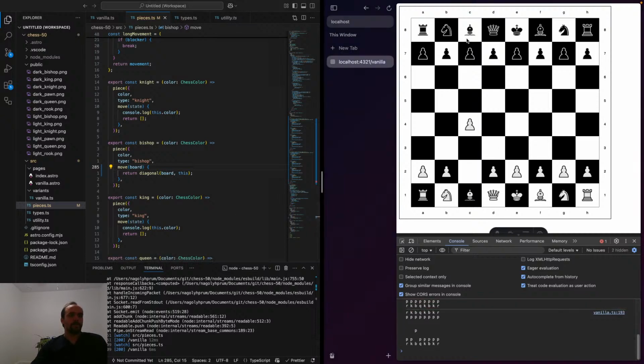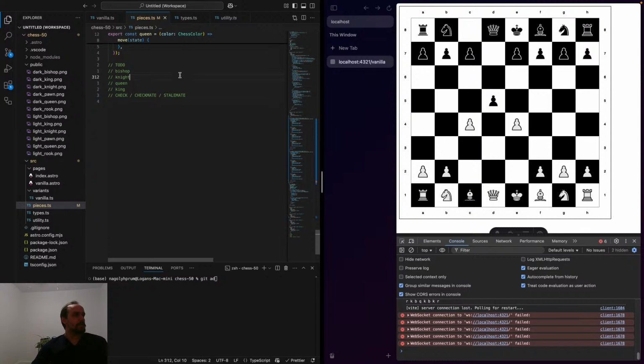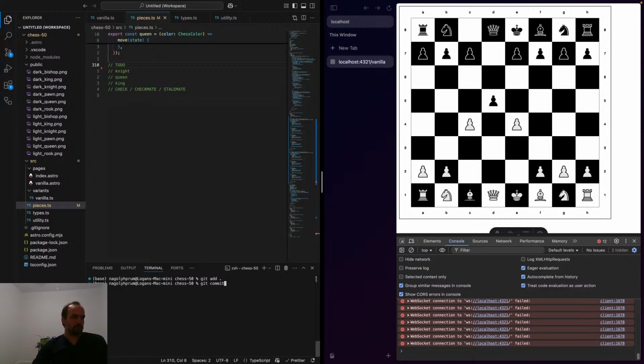So if we move this and we move, I don't know why I moved that. That was a mistake. That was a blunder. Excellent. Can I attack this? Cool. Let's remove the comment. We did the bishop.